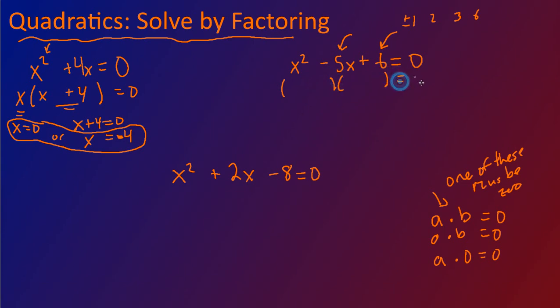So I'll write my binomials right here. In order to get this x squared, that means I multiplied an x times an x. So by distributing here, the first, x times x, is x squared. So I have that. Now I need a 6. Generally, the solution is the two that are closest together, but not always. So I'll start by trying 2 and 3, and this is guess and test.